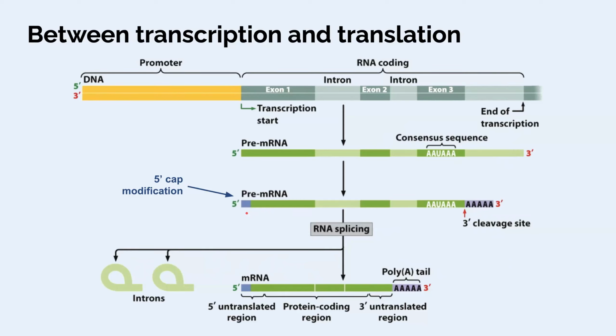So a couple other modifications you get in eukaryotes are a modified cap at the 5' end, so a 5' methylated G cap. And then at the 3' end, there's a little snip at this consensus sequence and the addition of what they call a poly-A tail. So that's just a run of many A nucleotides at the 3' end. Those are part of the signal that this molecule is becoming one that is ready to be translated. So eukaryotes have a little bit of signaling that determines some kinds of RNA are different from others, and when they're finally prepped up and finalized, they have the molecular look of a molecule that needs to be translated.